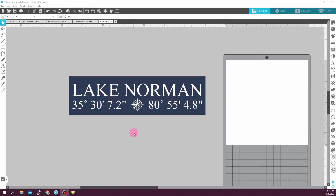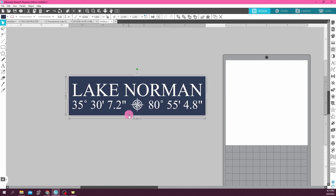So now I'm in Silhouette Studio where I do all of my designing. I have my sign mocked up here to size — I created a rectangle the exact size of my board, 20 inches by five and a half inches. That way I can design the lettering and numbering and know everything is going to be placed on the sign to fit just how I want it. This is also what I'll send to customers when I'm custom designing something — just to give them an idea of what the design is going to look like and get their approval before I put it into production.